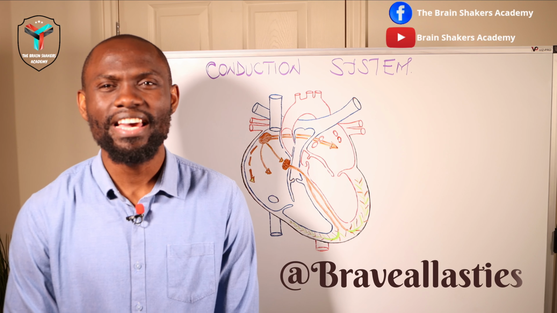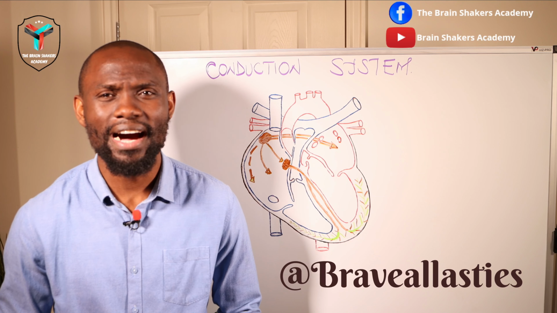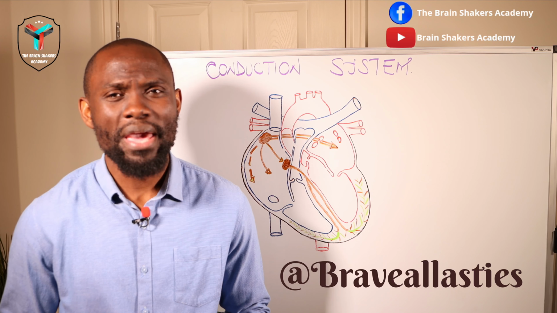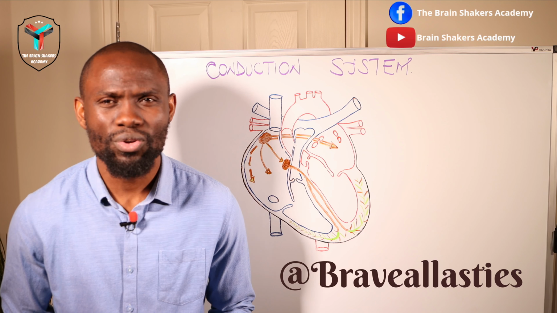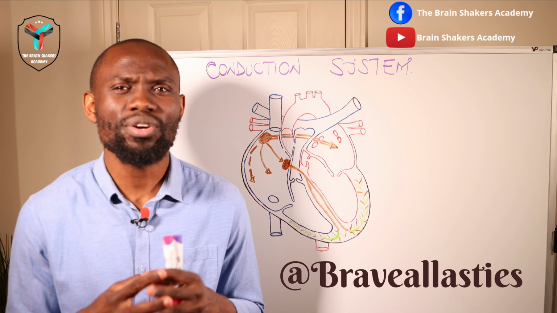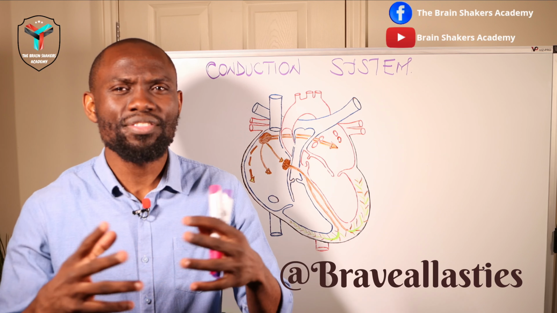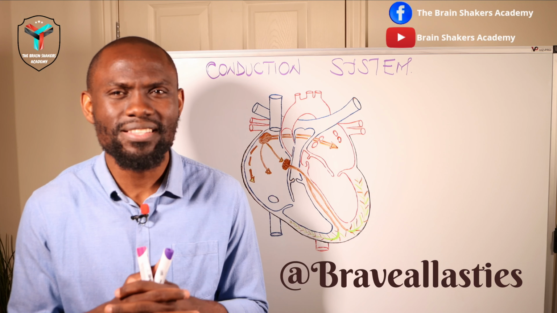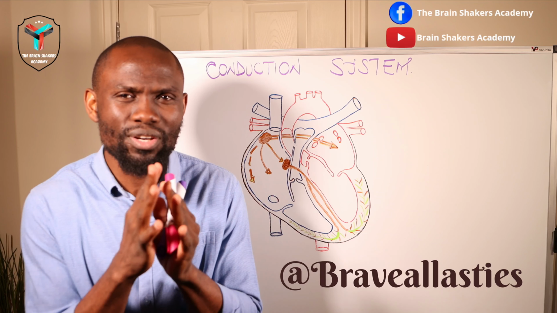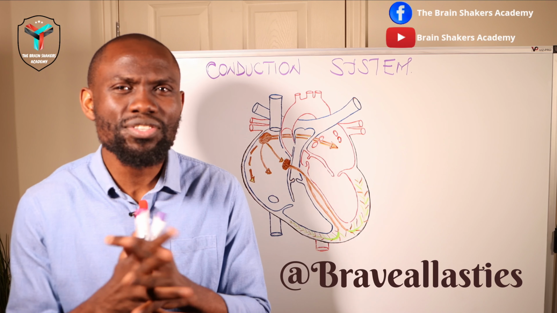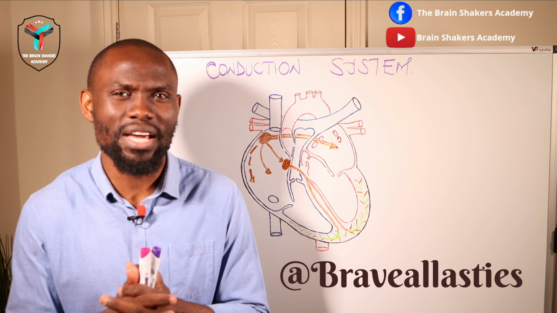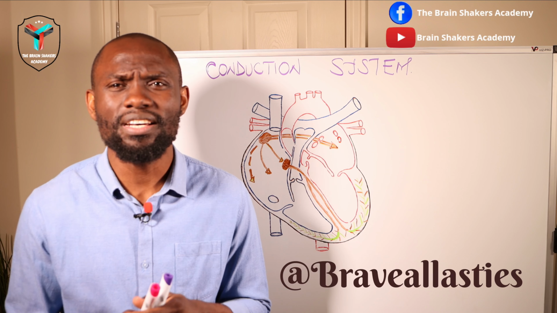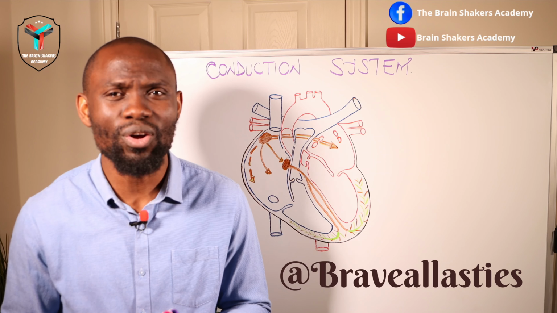Brave Alice is here. Now in today's session we're going to be looking at the conduction system of the heart under the main branch of electrocardiophysiology, or basically how an action potential is generated within the heart and then helps the heart to contract at the same time, or to contract as a syncytium. That means that the atria contract at the same time and the ventricles contract at the same time. So all that is facilitated by the conduction system. Now let's quickly dive into it and understand what it is all about.